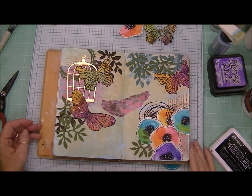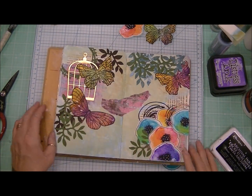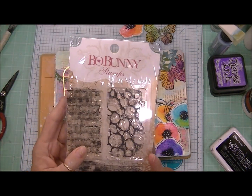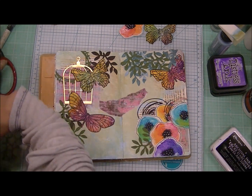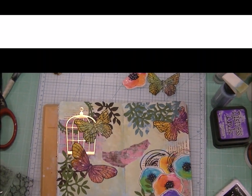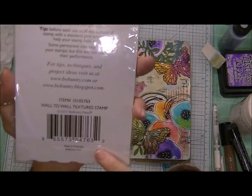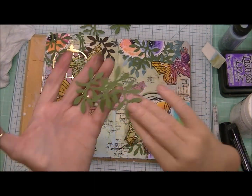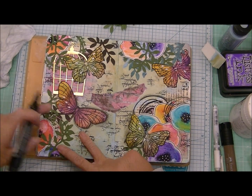My cat is getting older so she just walks around crying — poor Shadow. I used this Bow Bunny stamp set for the brick texture, and I pointed out here where I used it. I thought that came out very cool, just to give a little bit more texture to that wall and make it more clear what I was going for. And that's the Martha Stewart punch that I used for the foliage.